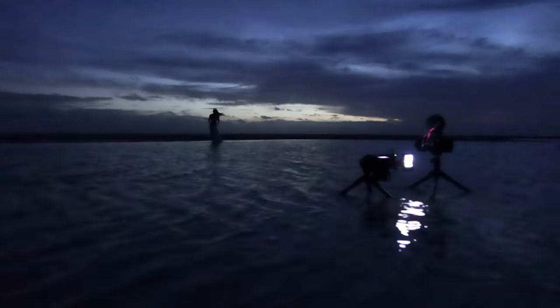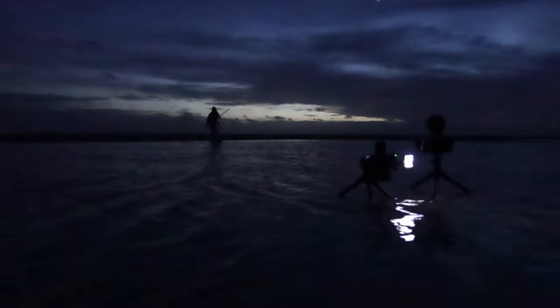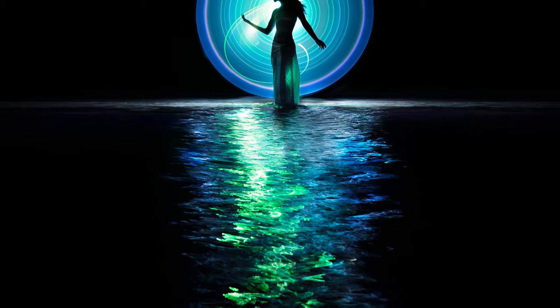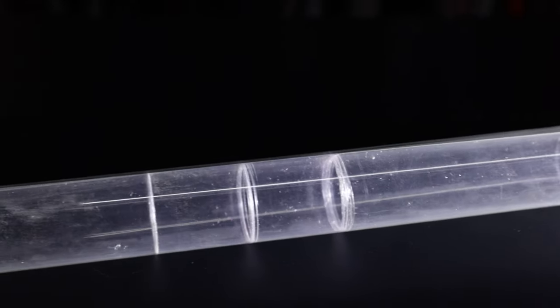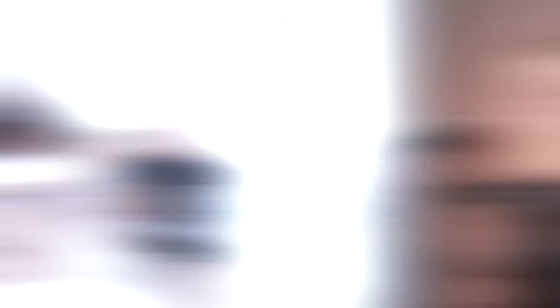Since Eric is doing two shapes in a single exposure, that makes it very challenging — the shape is complex and it's very hard to replicate; it requires a lot of precision. As usual for most of our reflection shots, the camera was set very low, close to the water, so we could get a very long reflection. It was very windy, so you can see the colors and the impact of the wind on the water. I used a rose bronze tube with a rose bronze feather on top, and a texture insert — the texture is what gives those lines inside the shape, as explained in episode 194.